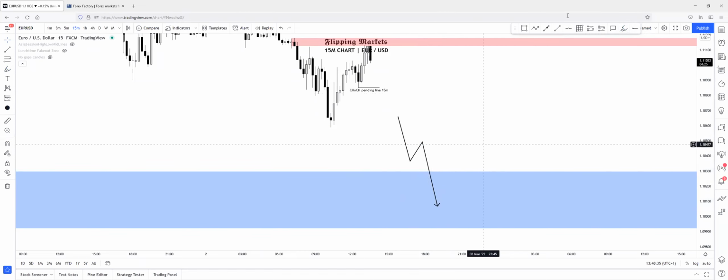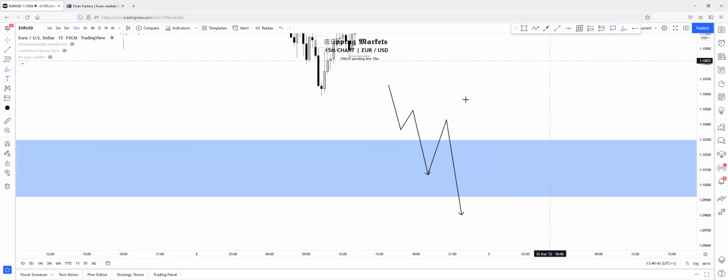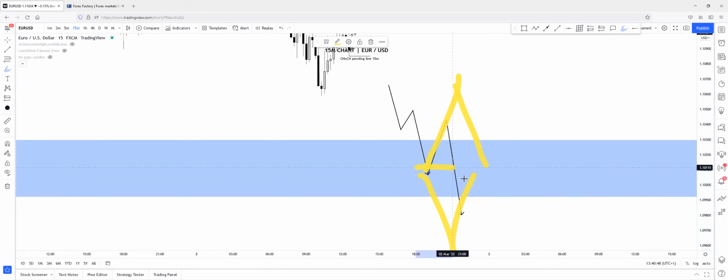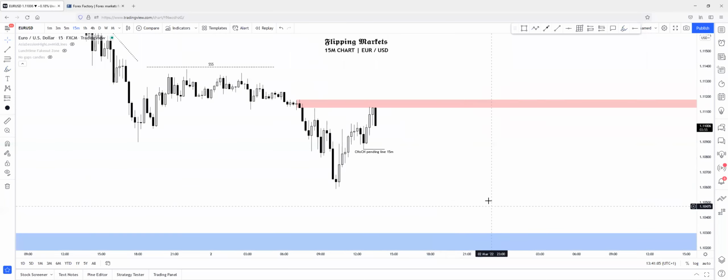If price can change character to the upside, in the demand example, of course, we could wait for a break of this zone. This could be our two possible reactions on the zone, either a change of character or a break of that zone. All you have to do is wait for this reaction to happen, either if it's a 4-hour zone, 15-minute zone, or 1-hour zone. All you have to do is wait. That's what I mean by the reaction on the zone. Got you. Okay, perfect.